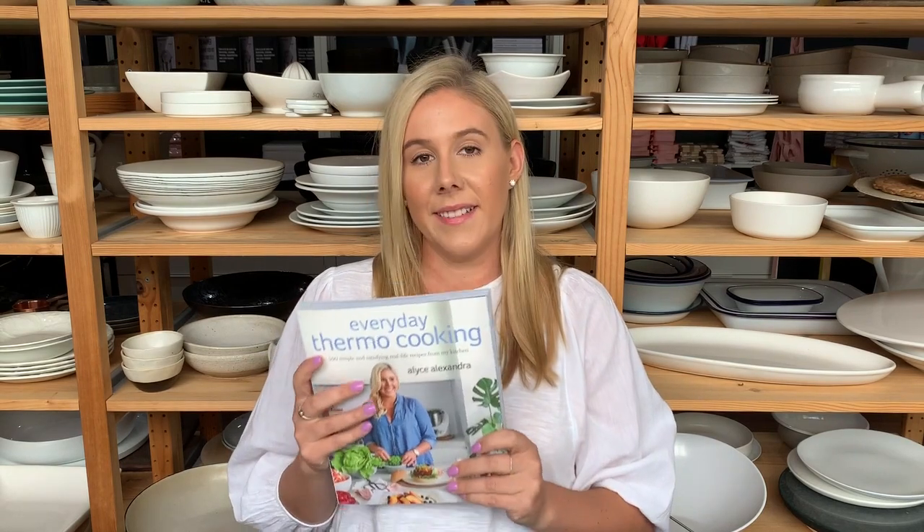So in the Waste Not section, I wrote recipe guides rather than formal recipes. Instead of saying 'radishes and green beans,' I've said '300 grams of vegetables' or '300 grams of hard or root vegetables,' for example. That way you can take what ingredients you've got, what's in season, and what your family likes, and turn them into a delicious dinner. The 10 Waste Not recipes give you a whole host of ideas for using your Thermomix, with smoothies and sweets included too.